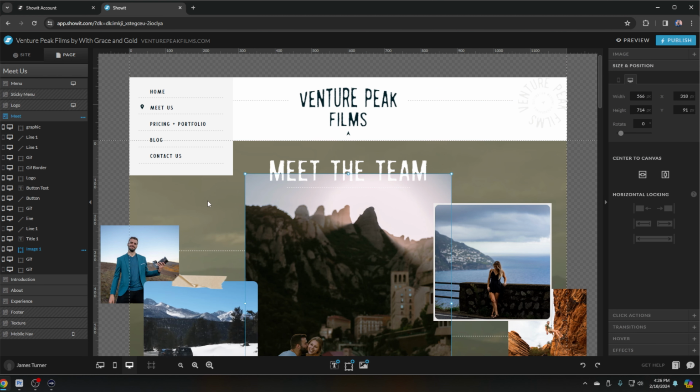Now, a few things that aren't amazing: the snapping on Showit isn't the most amazing. That's why they do have the alignment tools that you can utilize that work pretty nicely. It doesn't have AI stock images or anything like that built in, which is fine because that's not what it's meant for. And it does seem to be more for the advanced person of web building. But all in all, I do like Showit the most out of all of these, just for its customizability. You're able to change things however you want, and it works really well that way, especially if you're a more advanced builder. I've learned a lot about Showit after having a couple of websites built from other companies, and it's a pretty nice web builder to use.